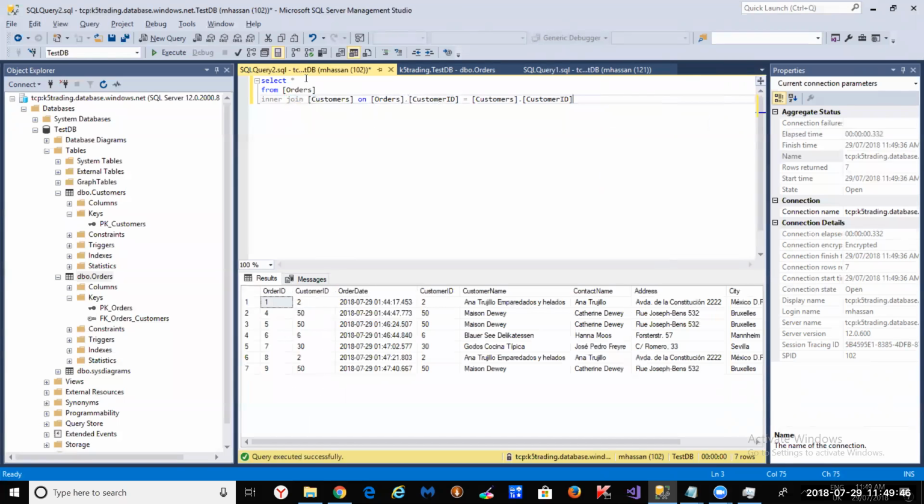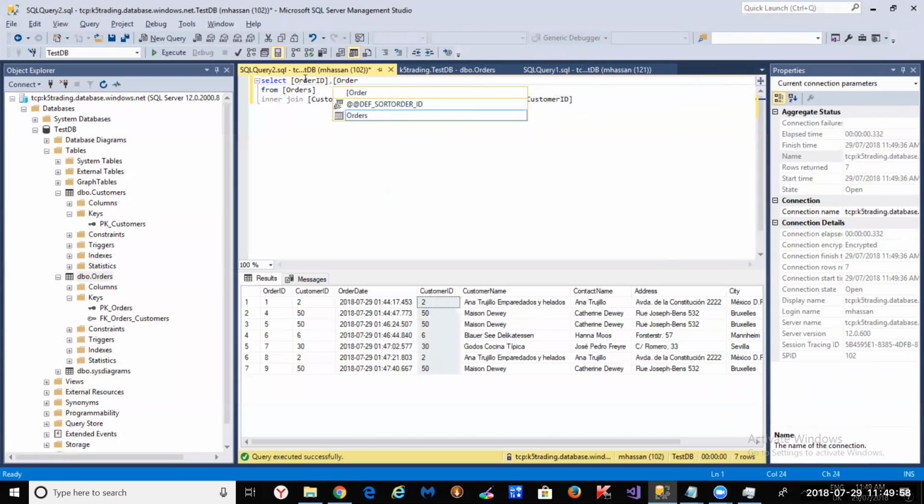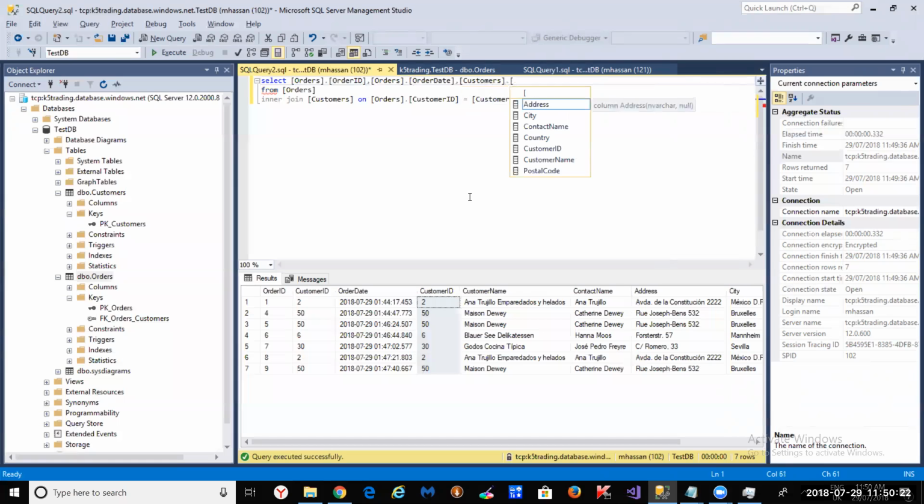So instead of selecting everything, we'll select order ID and order date: orders.order ID, orders.order date, and here customers.customer name, and here we'll just do one more customer column.